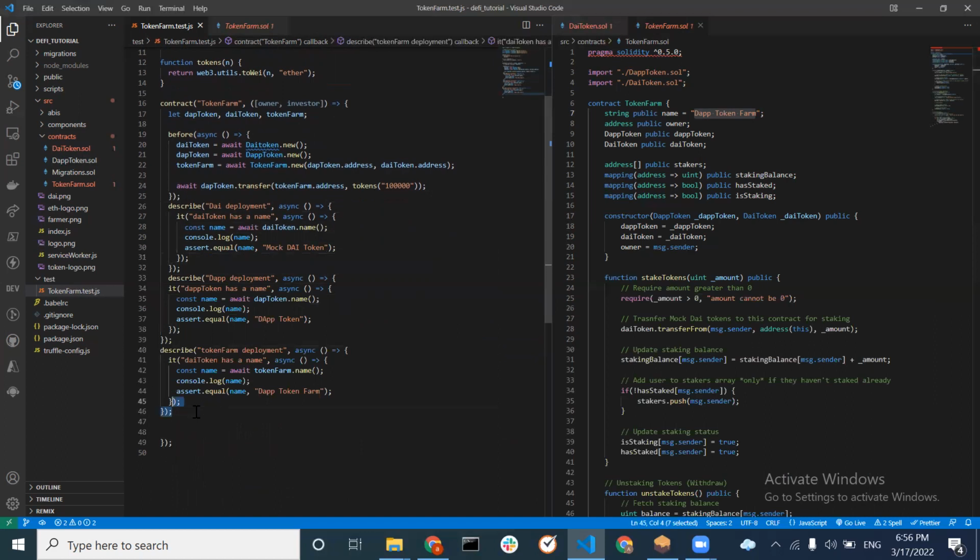Basically, we create another function. Sorry, I like copy and paste. So what did I say we want to check? Token farm has DApp token total supply.